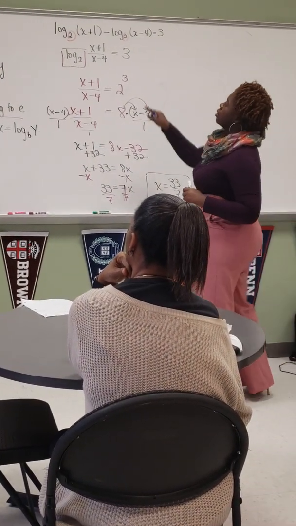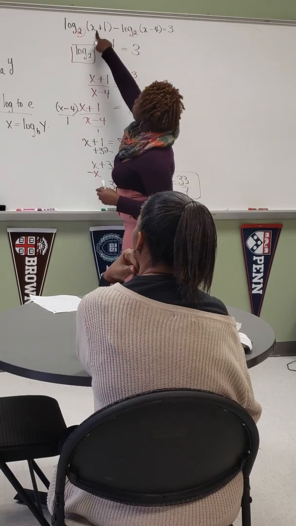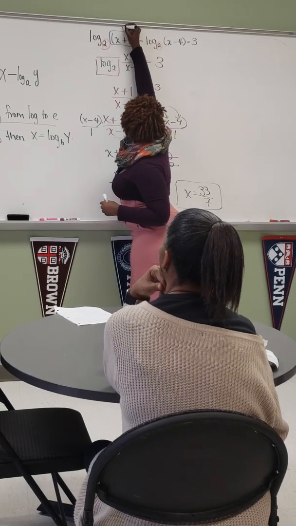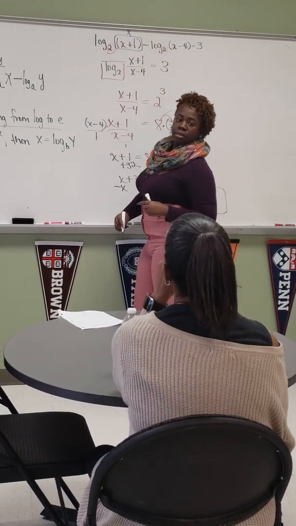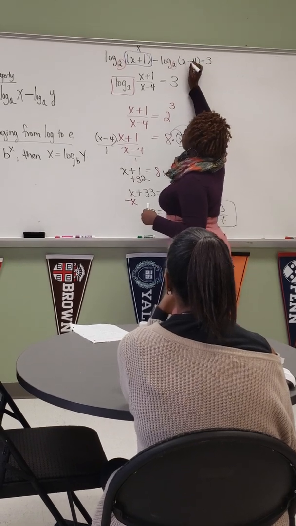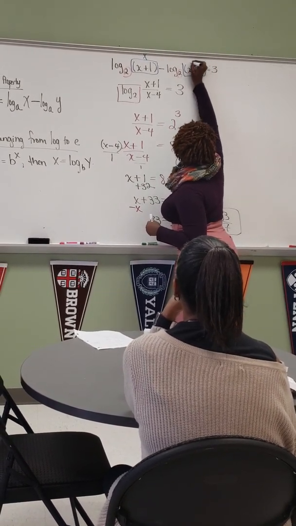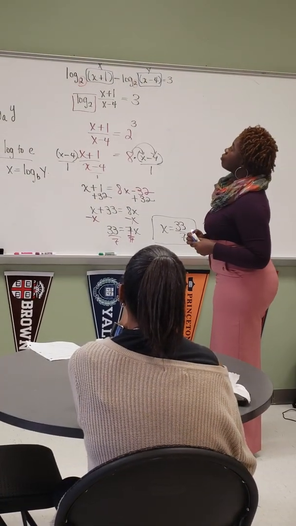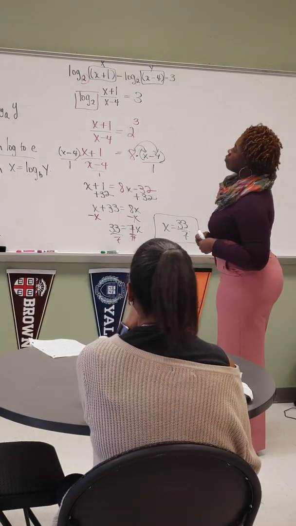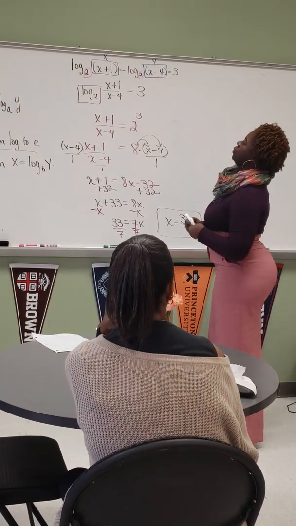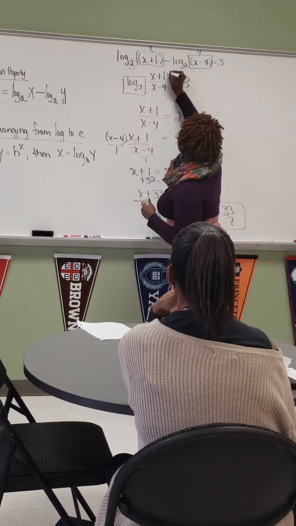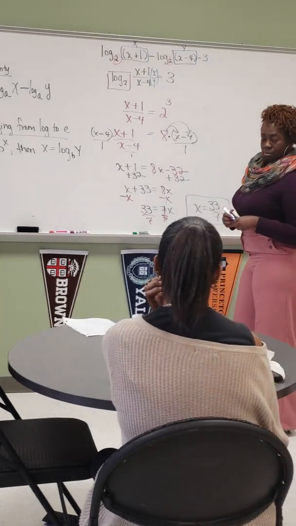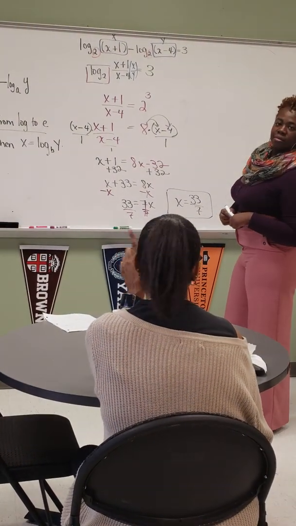I would actually present it this way: consider this whole piece here as your x. That will make sense to them. And then consider this whole piece here as your y. That's the part they need to see, because when you get to log base 2, they'll look at you like, what did you just do? Then they'll relate it back to it. You can say, now this is your x over y. Now it makes sense? Yes, because they would have been lost.